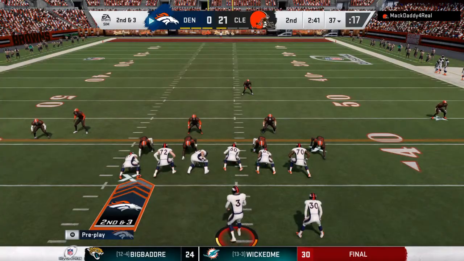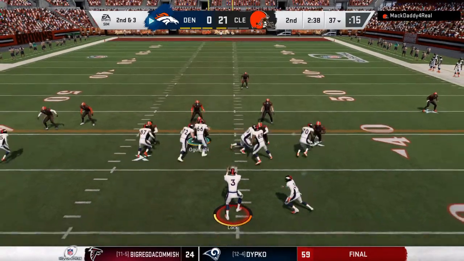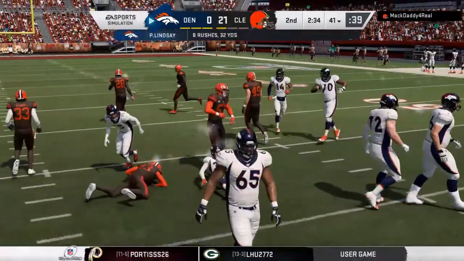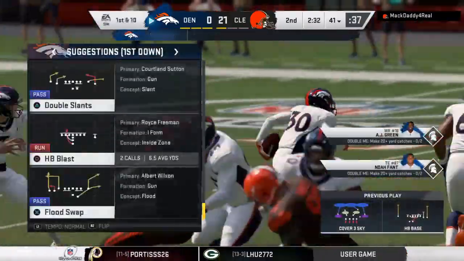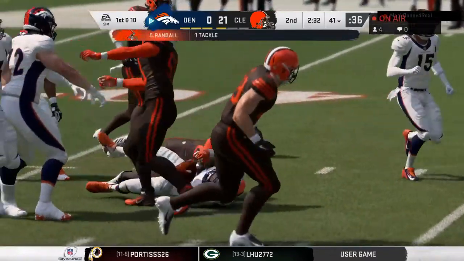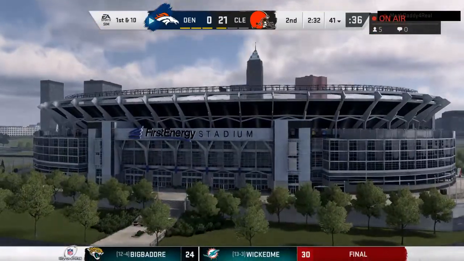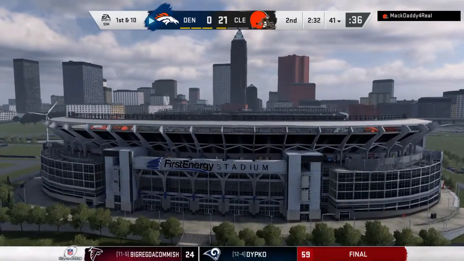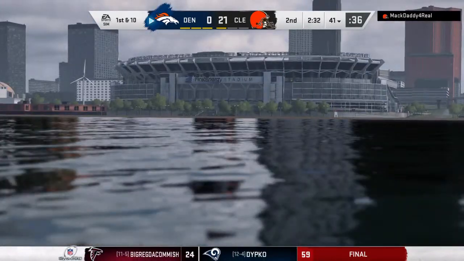On second down now, it's Lindsey. 4 yards the pickup, first down. Exactly what they needed right there, because they needed to use the ground game to take some pressure off, because the quarterback's been struggling a little bit. 4-yard pickup on the play. First down, Broncos. Here we go.